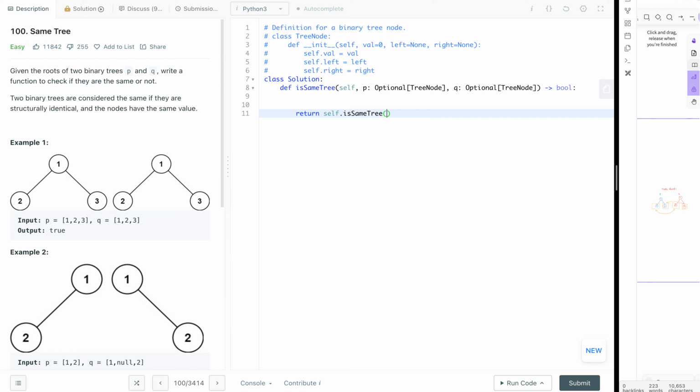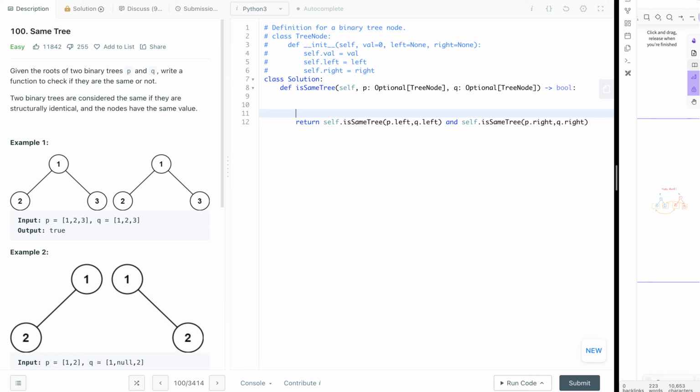So that's what I'm writing. So we'll compare P dot left and Q dot left, and we also need P dot right and Q dot right. So we need the right subtrees to compare as well. So that is the simple writing part.